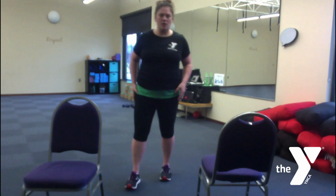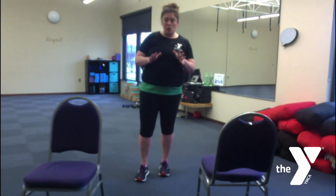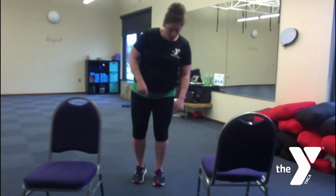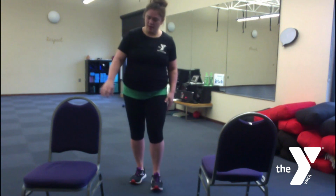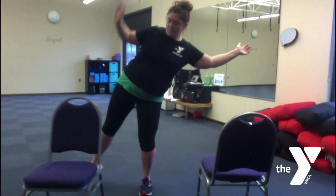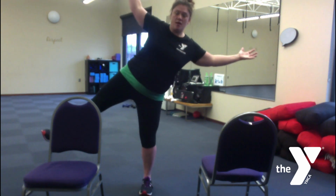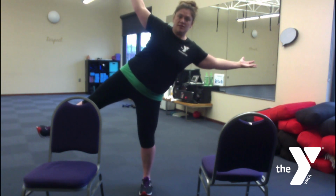You start feeling the work there. So, the stationary hold with this movement is what I call a star pose. This is the one we're going to hold for 20 to 30 seconds. So all the weight is on one leg. Have this chair here if you need to. So, the idea is to make yourself into a star or a big X, and we're holding that. So modifications are keep that toe to the earth, or lift the toe and have this chair here to help steady you. Or you can join me in holding the star.